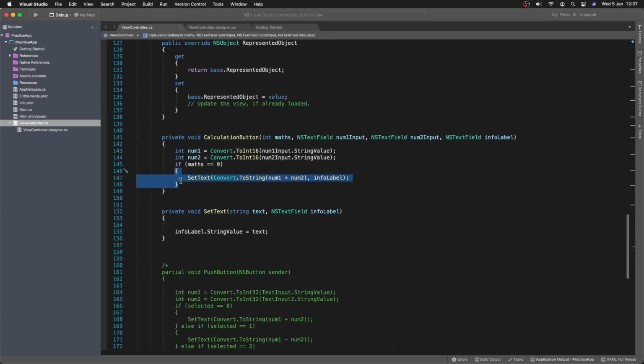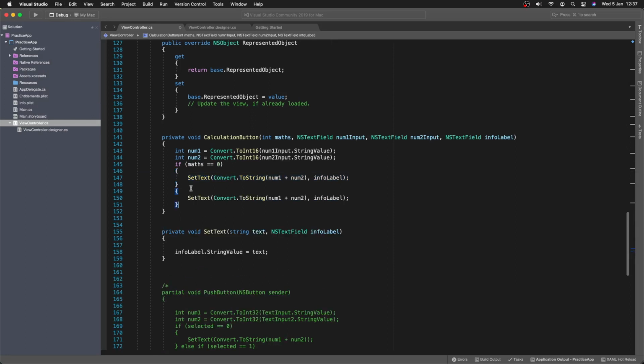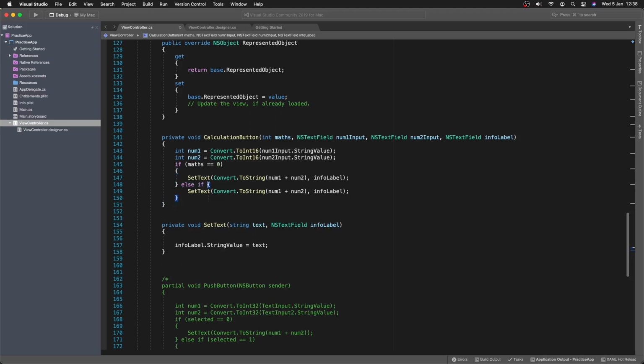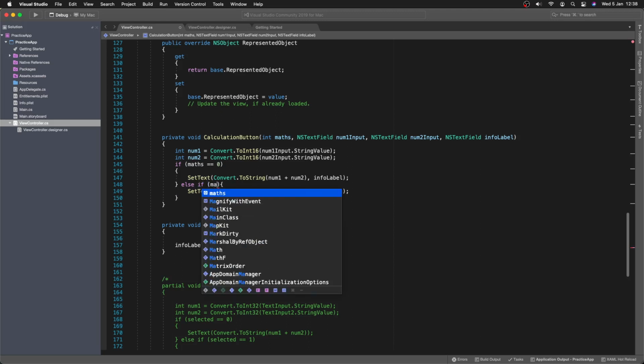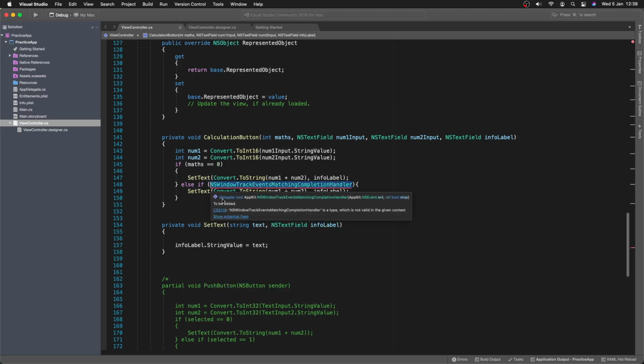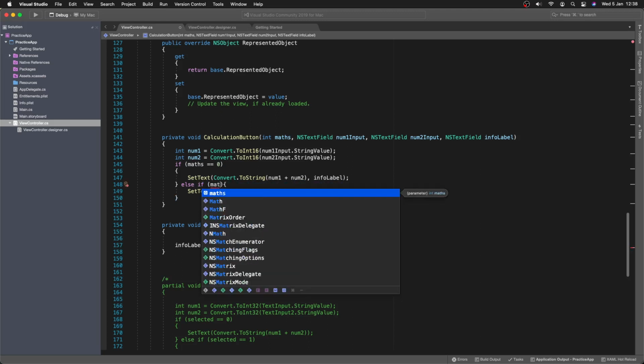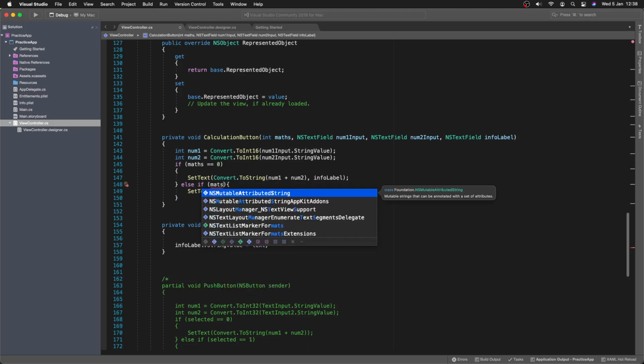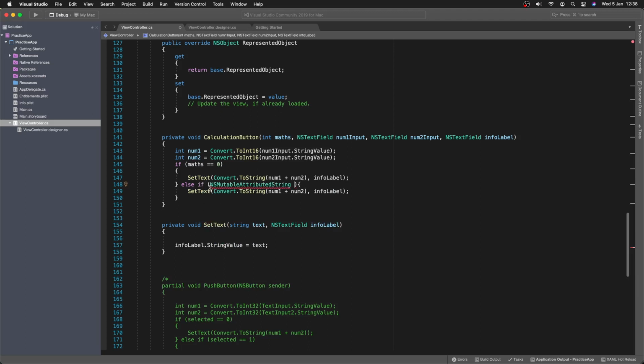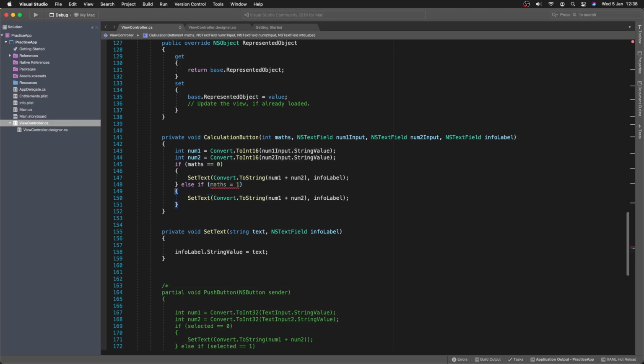So now here what we want to do is basically the same thing, but it's going to be else if. Else if maths is equal to 1, and then we're going to do num1 minus num2.